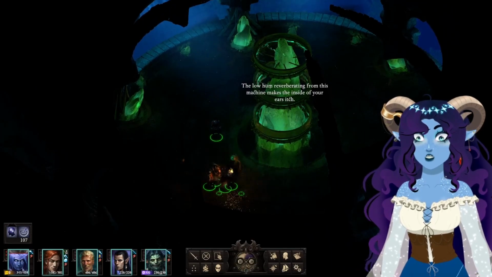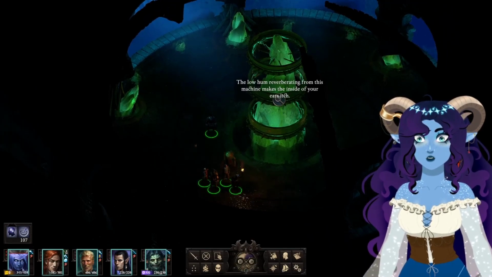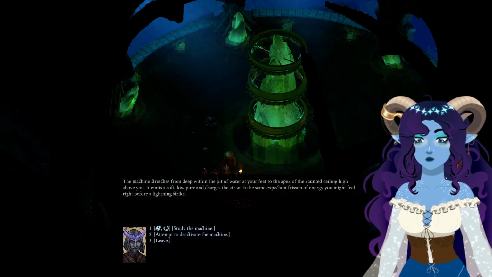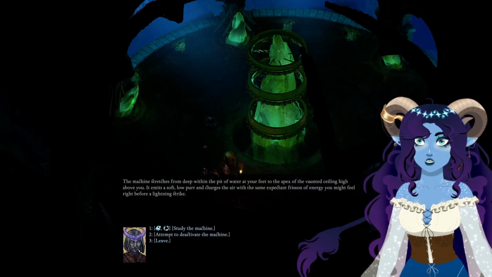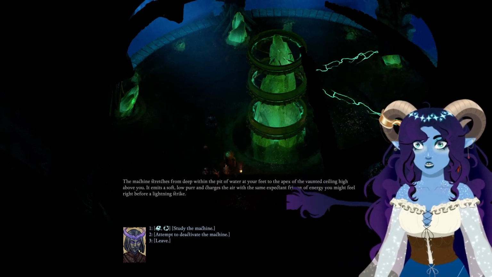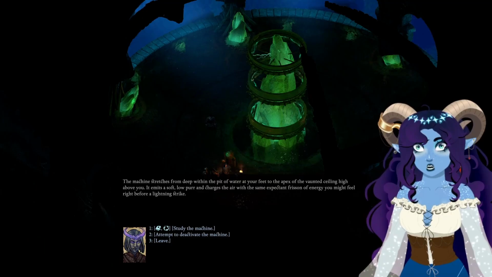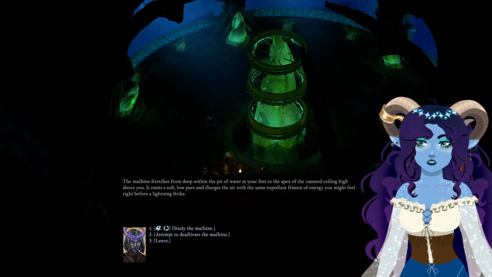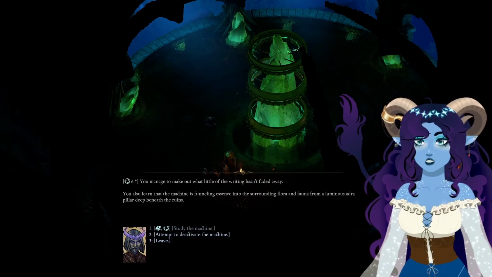The low hum reverberating from this machine makes the inside of your ears itch. The machine stretches from deep within the pit of water at your feet to the apex of the vaulted ceiling high above you. It emits a soft, low purr and charges the air with the same expectant rhythm of energy you might feel right before a lightning strike.